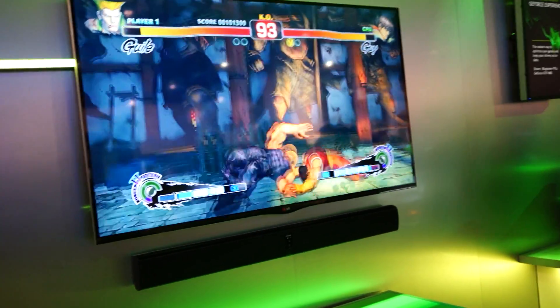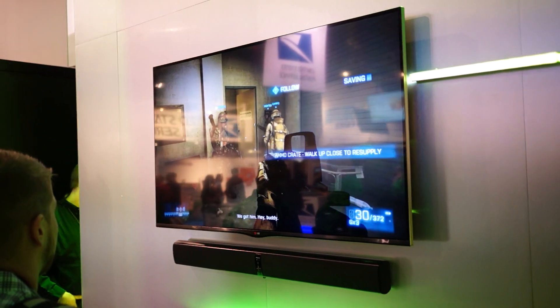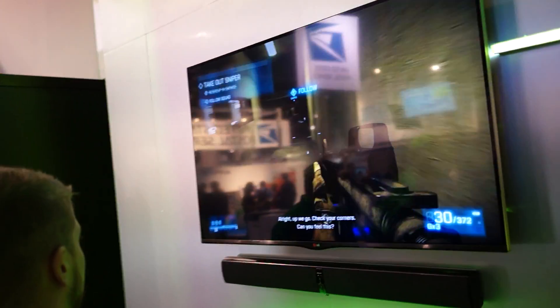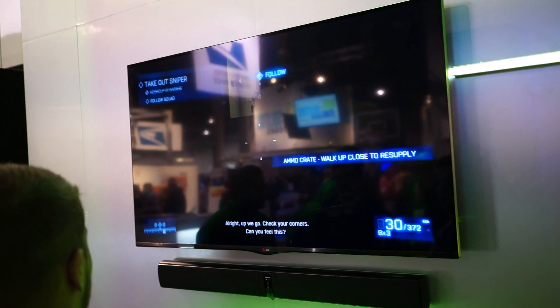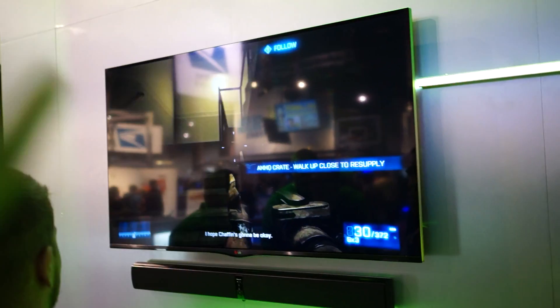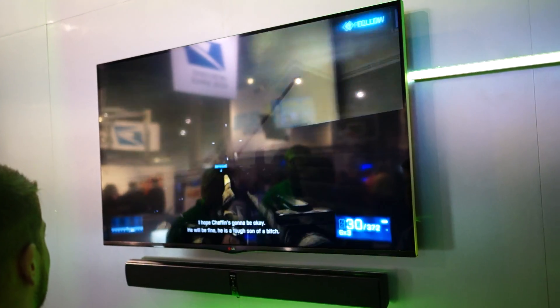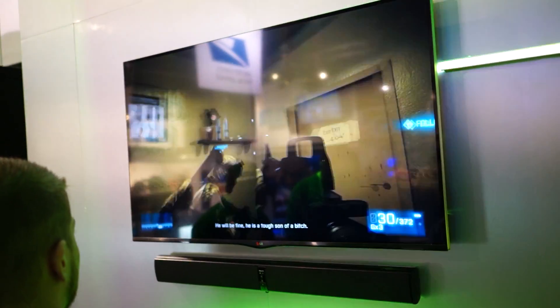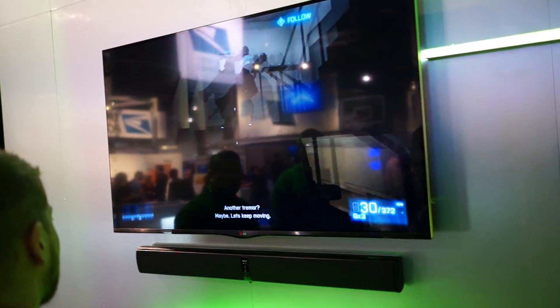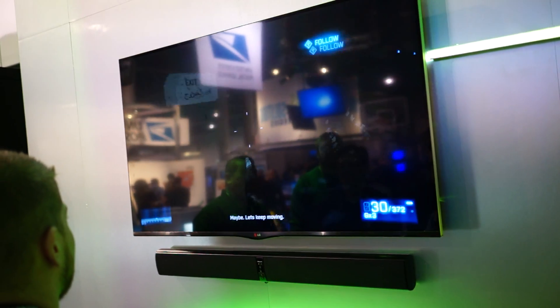They have a bunch of different games you can utilize. The beauty of it is that you can enable the highest settings on a computer — higher than probably what you even have on your desktop. So here's Battlefield over here with all the light bloom, anti-aliasing, depth of field, mip mapping — all that stuff — and super high resolution textures, but it's running simply off of an LG TV.